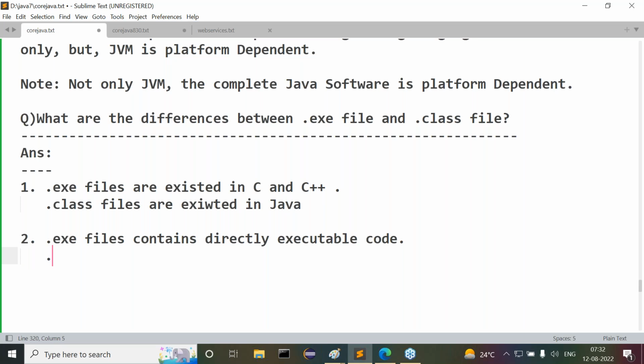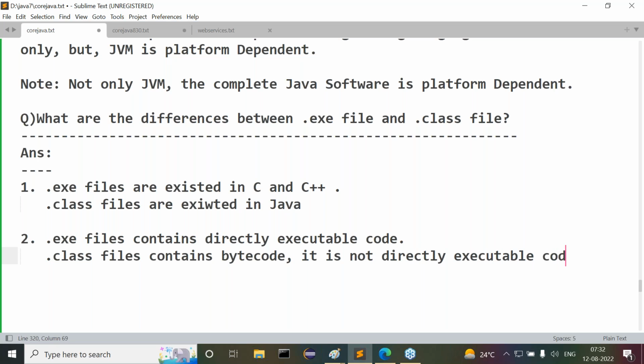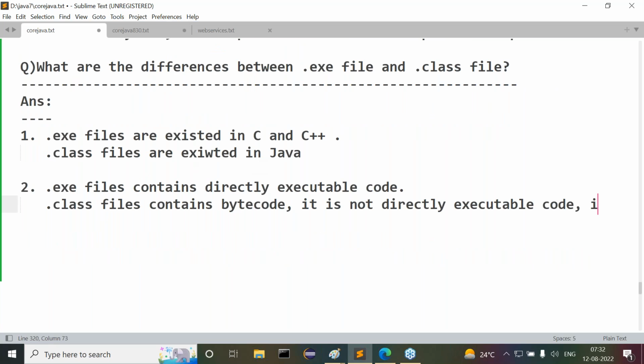But whereas .class files contain bytecode. It is not directly executable code. Then what is it actually? It is an intermediate code. Observe carefully, it's not directly executable code, it's an intermediate code.